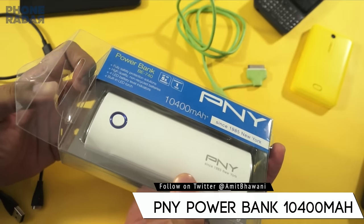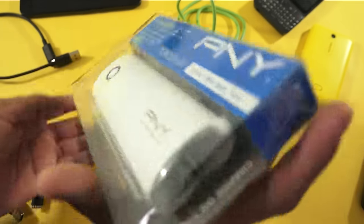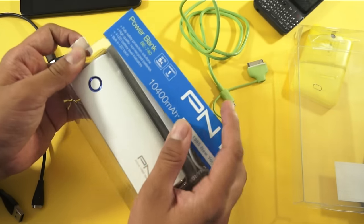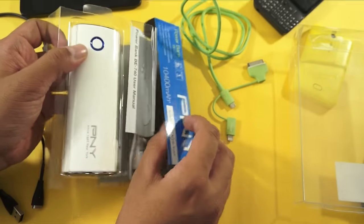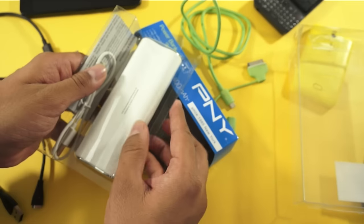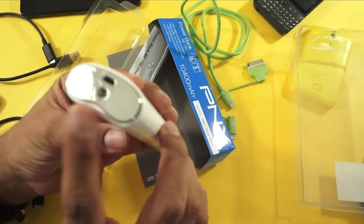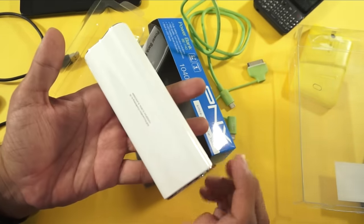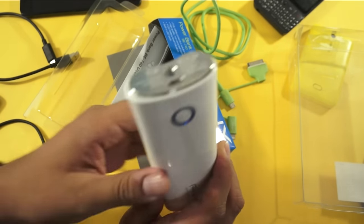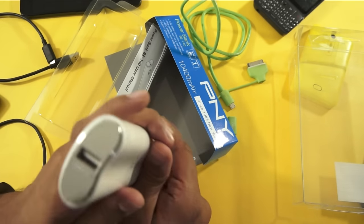The one I have been using is the Samsung one, and quite recently I found a little bit of issues with specific charging. The Samsung came with two USB charging options where you can parallelly charge two phones. But the problem with that is there are two different battery compartments within the battery. I figured out I need a power bank which has one single compartment, meaning all the battery is stored in one area and you can charge with one single output.